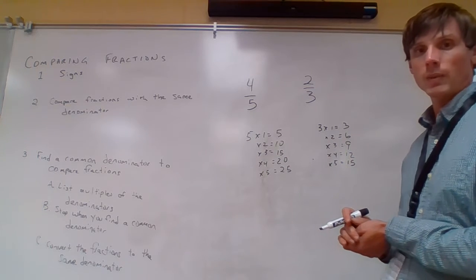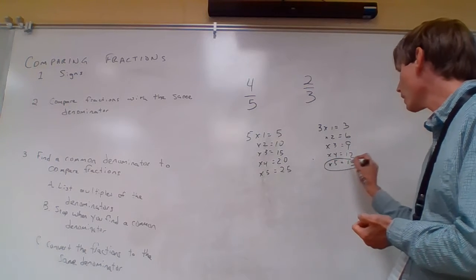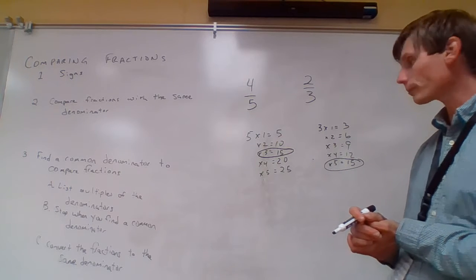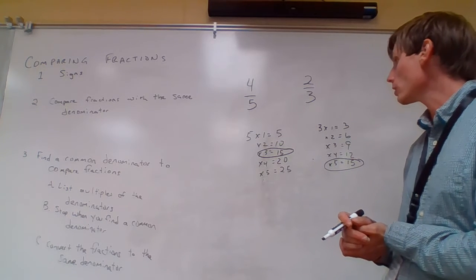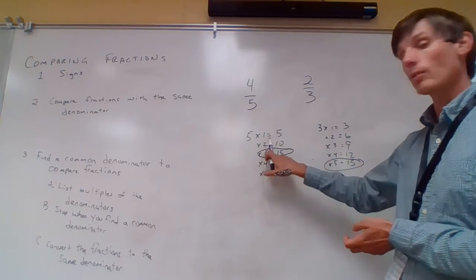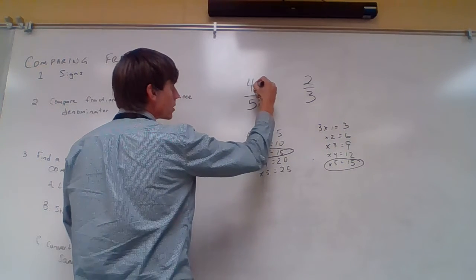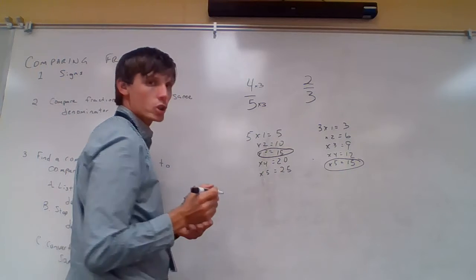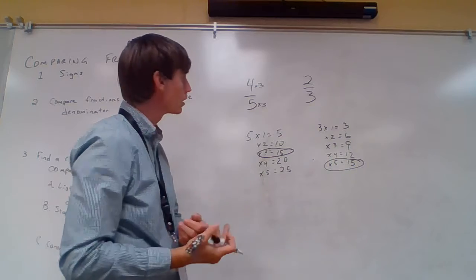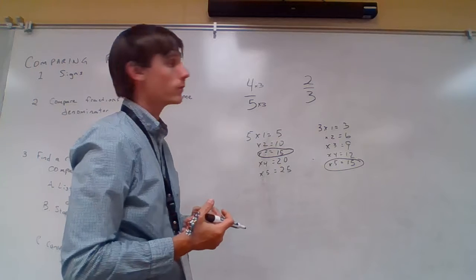Okay, and of course, right now we see that common denominator. We see 15 is the common denominator here and here. So in fact, that is our least common denominator. So that's what we're going to change it into. So in order to get our denominator of this to be 15, we see we're going to have to multiply by 3. So we'll multiply our denominator by 3, but also our numerator. Because really we're just multiplying by 3 over 3, or 3 divided by 3 is 1. So we're not changing the value of 4/5. We're just making it an unsimplified version of 4/5.